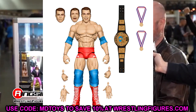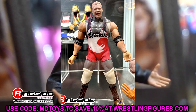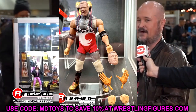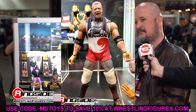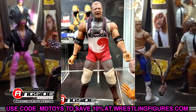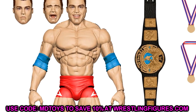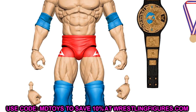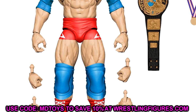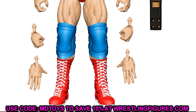Next up is the Ultimate Edition Kurt Angle. This one's tough for me — I'd say hold up. An ultimate edition 01-style Kurt Angle was on my dream wish list from Mattel, and it looks like we're getting it, but I do not like the way the figure looks right now. Until I have further images or more details I'm going to say pass for now. I love this era of Kurt Angle, but I was super disappointed when I saw it. Wait and see.